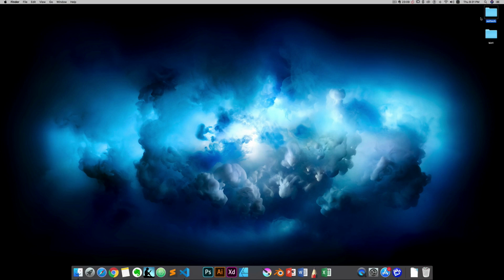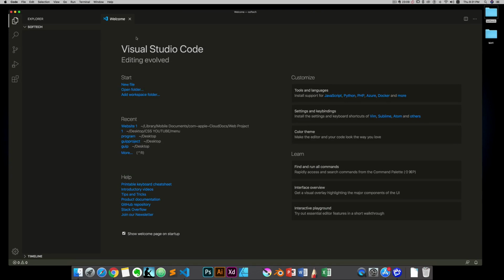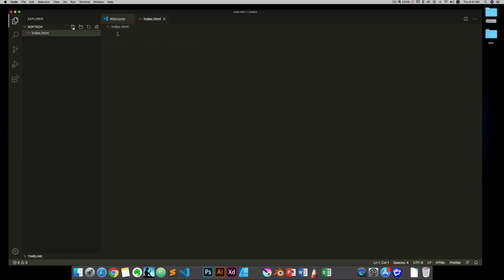Now in order to open this, just drag it and drop on the icon of the VS Code here. It will get opened up. Now here we need to create different files. The first file we need to create is called index.html file, in which we are going to write the HTML. So click on this icon here and write index.html. The second file is called style.css. This will contain the style of a page. Next I'm going to create a folder called images, which will hold all our images.